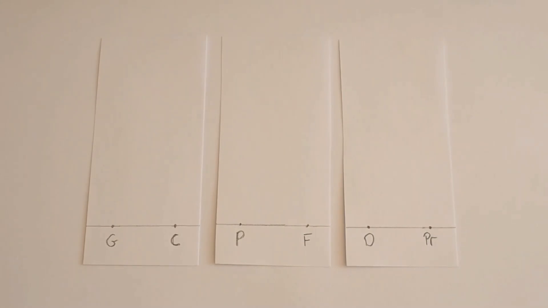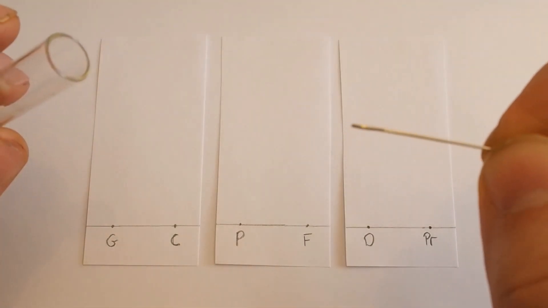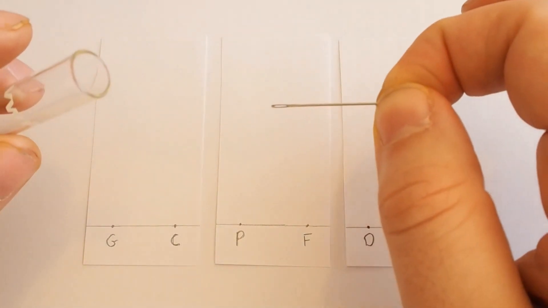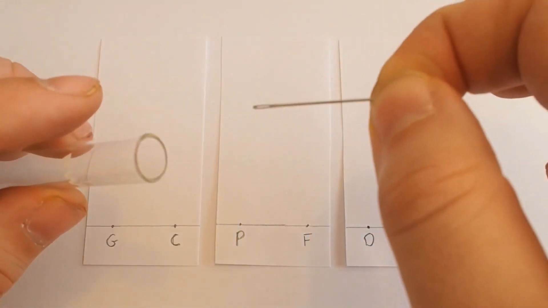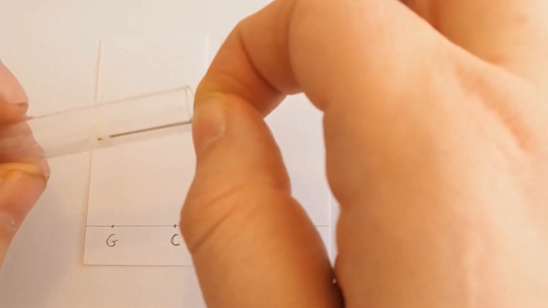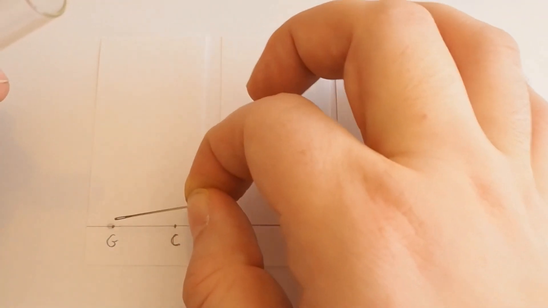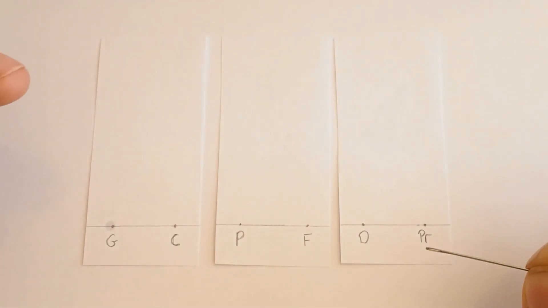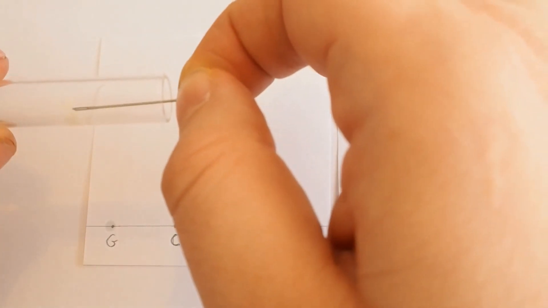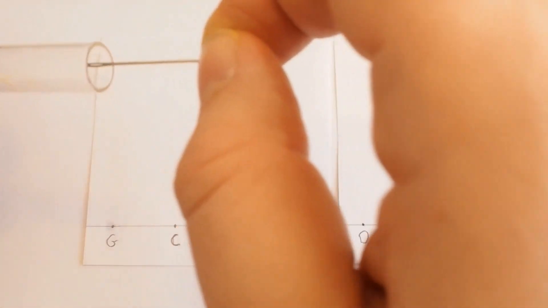But now we need to add a little bit of each of our solutions, each of these extracts to our piece of paper, to our sheet here. Now I'm using this because you've probably got one of these around the house and you need to be a bit careful with them. This is a needle and I'm going to use the eye of that needle to collect a little bit of solution. So if I do that, I now have a little bit of solution in that eye. And I'm just going to place it, let me see where that spot is. And I'm going to do that a few times so I can hopefully see any colour.